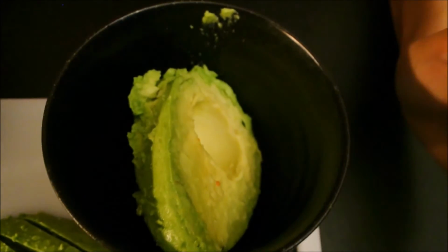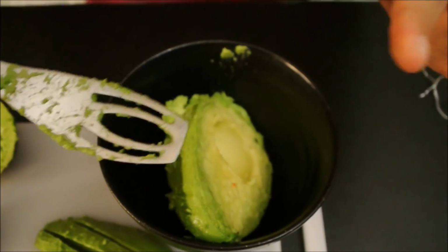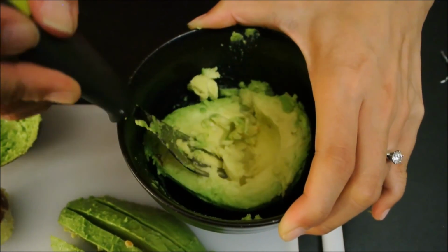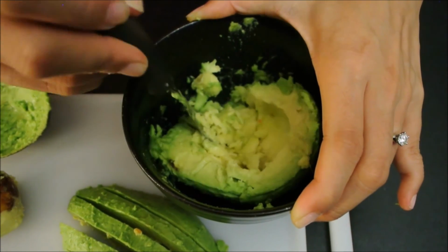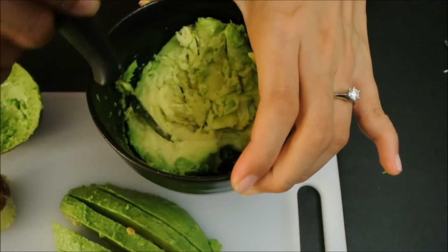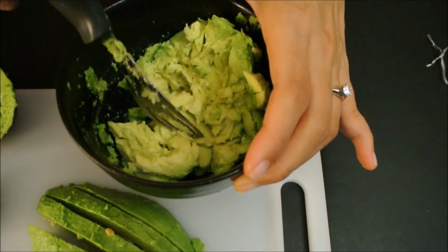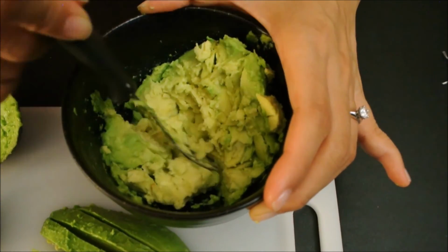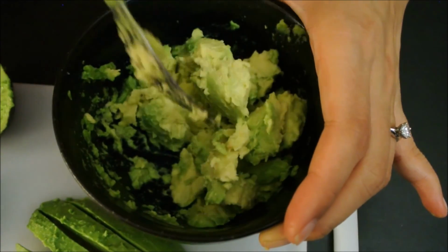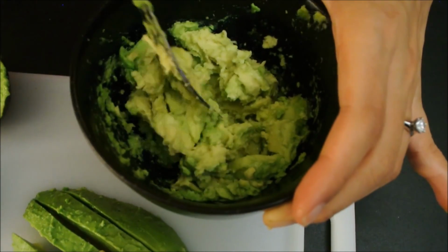Now let's go back to my original other half, and I'm gonna use this part right here, the scoop slash smasher, and see how well this mashes it. I think it does a pretty good job.